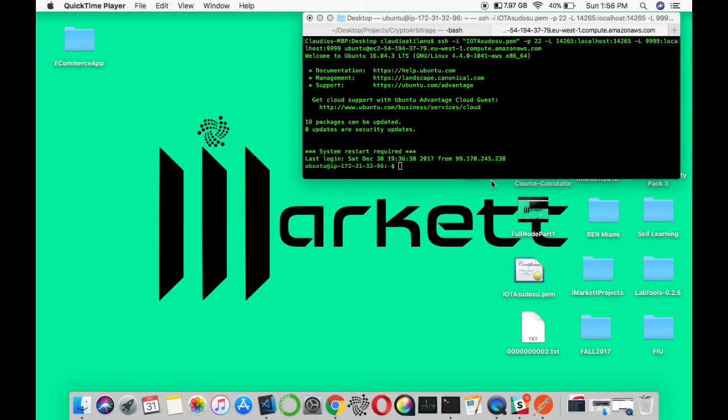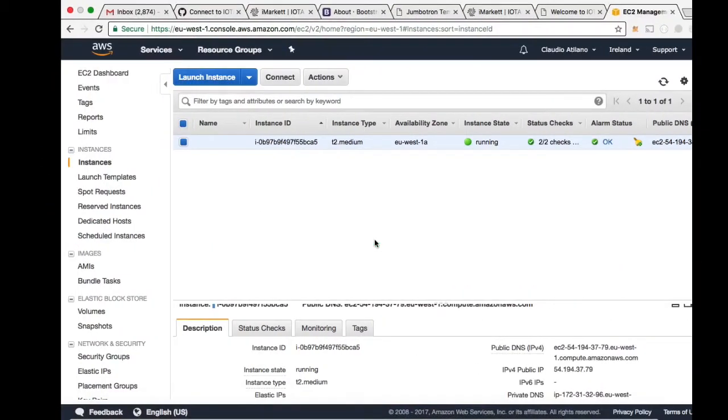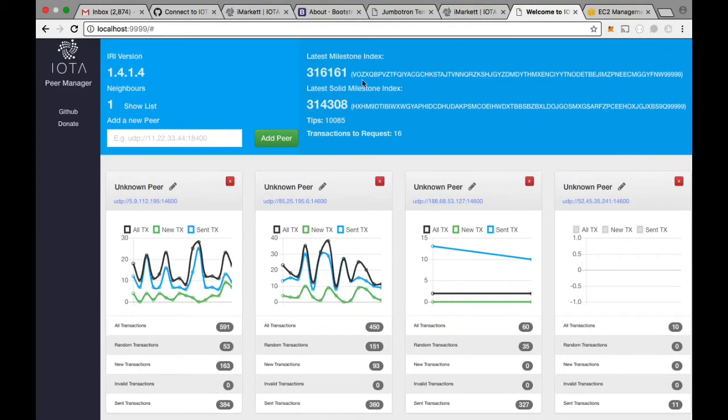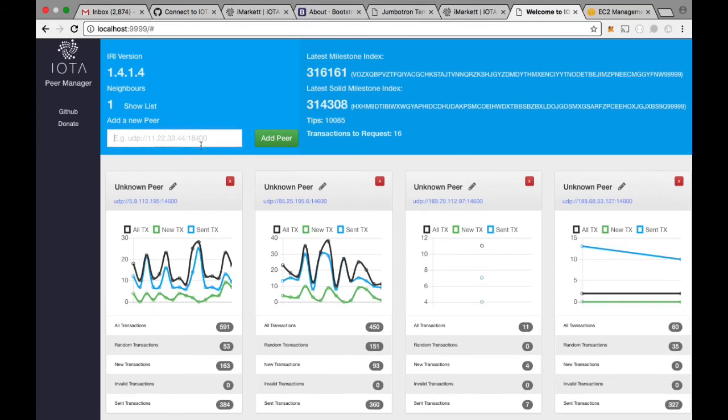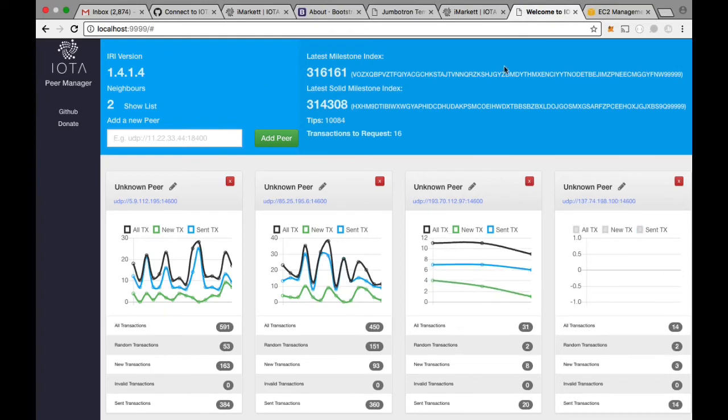I didn't really show you how to connect your full node to your wallet, which is something you want to do because your transactions will run much faster if you're fully synced to the network. For instance, if you remember, this is the peer manager, and we see the latest milestone index is not the same number as the latest solid milestone index, right? So what I would ideally do is add more peers here manually, or just wait for it to sync up, and I could find more peers on the IOTA Slack. If you don't know what Slack is, it's like a community application similar to Reddit. It's a bunch of threads where a community connects.